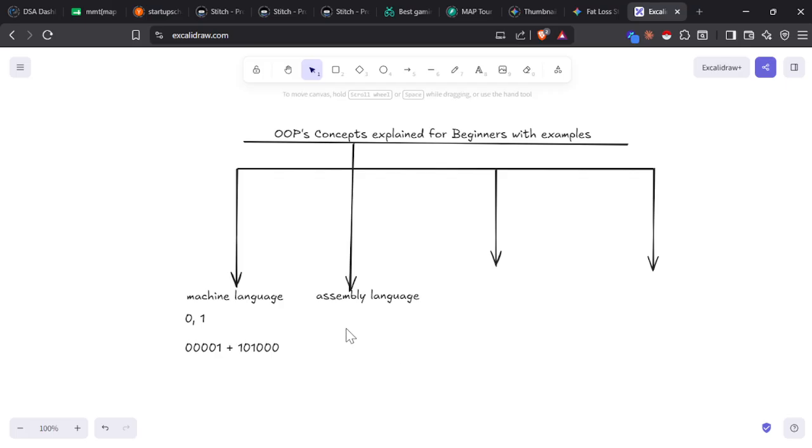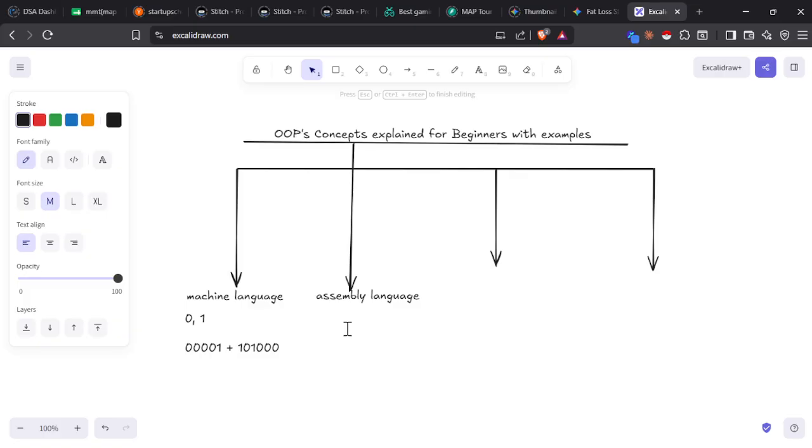Like, for moving any file, they were using this type of keywords, and to add some numbers, like one and two. These were introduced as assembly language, but after that, this was also very problematic.